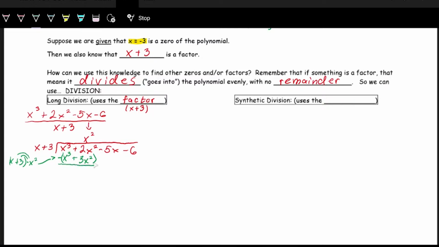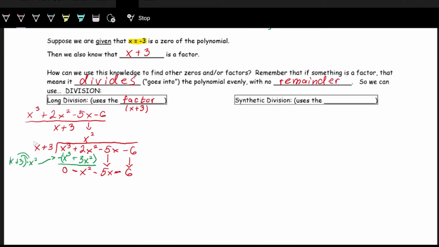So what we have left over here is x cubed minus x cubed, that's 0. And then 2x squared, the subtraction goes on the inside. So this is 2x squared minus 3x squared. So we have a negative x squared. So let's change this to be in red here, 0 minus x squared. And once we have that, we bring everything down and just do it all again. So it's a very recursive process where you just keep going step by step. What we have left over now is the leading term negative x squared, and then we have minus 5x minus 6.